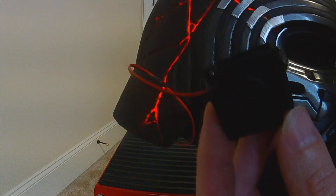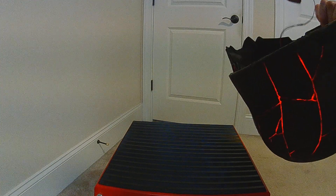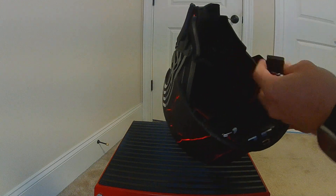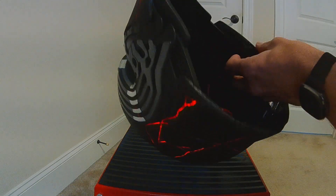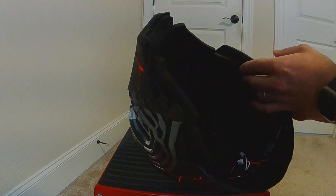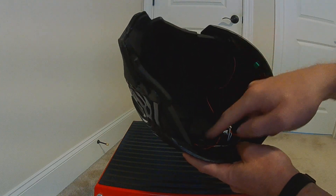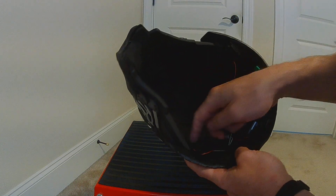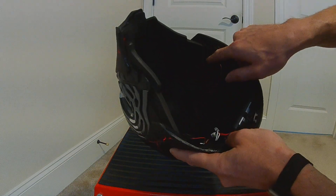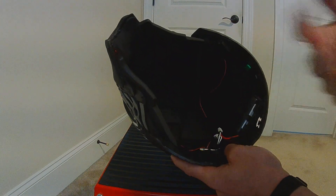They actually work pretty nicely, so here's how I've got them set up. I've got a wire harness tucked in so it doesn't get caught. I've actually got them in the ears here, right under the ear area, and they blow slightly forward. So they fit kind of tucked in here — I've got two of them, aimed slightly forward. Both of them flow towards your cheeks, and it just gives you enough airflow to keep the helmet on.